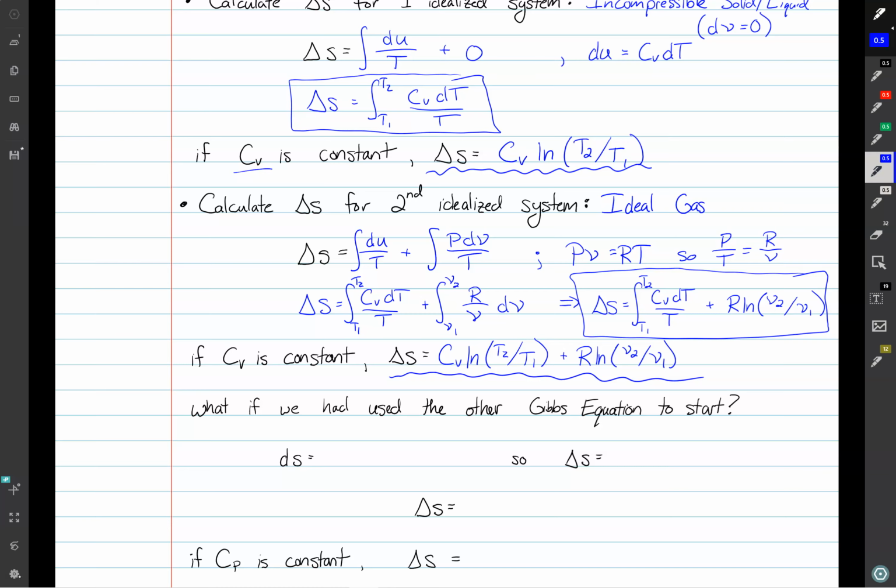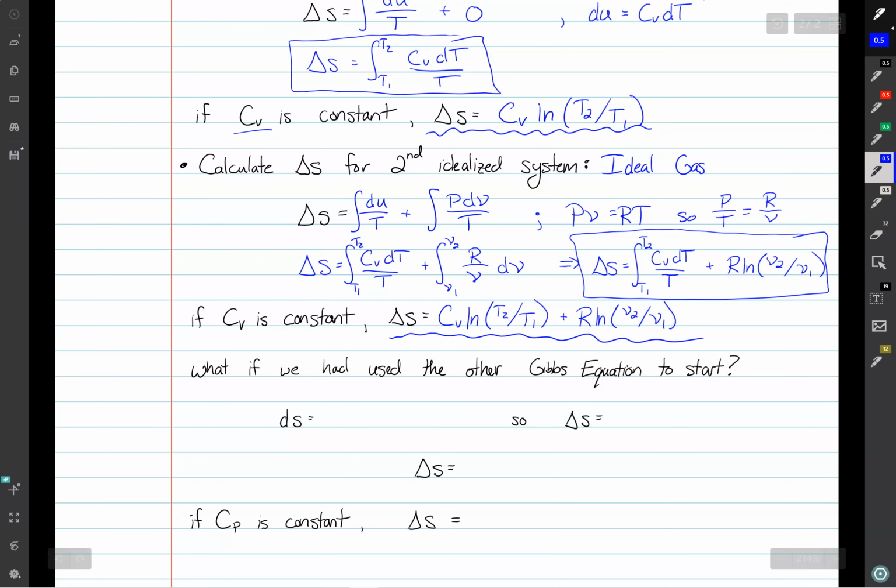We did both of these equations, well, really the second one, using one of our two Gibbs equations. We have another one, so we could have used the other one just as well. And if we go through and do that, it would have been dH over T, that's a temperature, capital T. We could have used our other Gibbs equation like this. We would have gone through the same thing. This is now the integral of dH over T minus the integral of V dP over T.